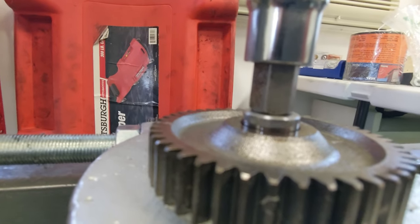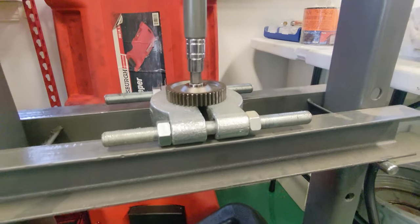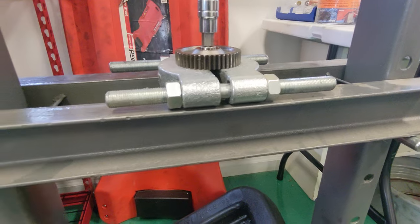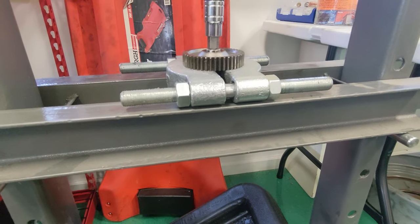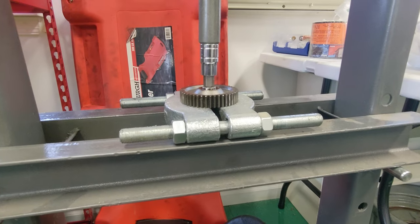Like we're going now. And what we're gonna wanna do is try to catch this thing on the bottom side so we don't damage or bend or possibly break that drive shaft. So let me go ahead and set you guys down here, and we'll join back once we're ready to press this thing back on with the new gear.